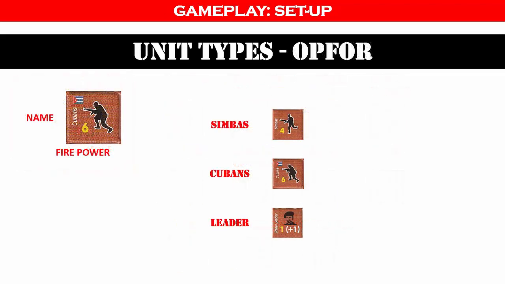The opposition forces consist of the following units. The Rebel Leader gives a +1 to the die roll when determining tactical superiority. The Simbas are the Congolese rebels, and the Cubans are the communists who are supporting the rebels.